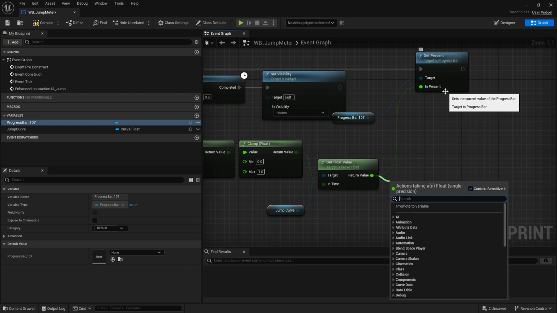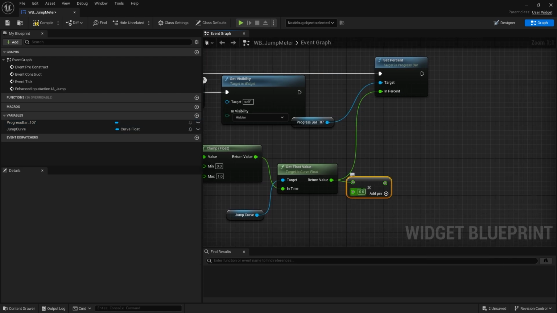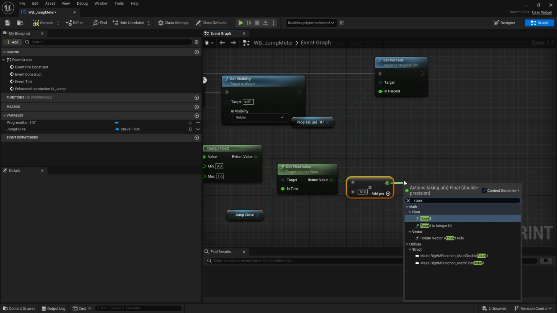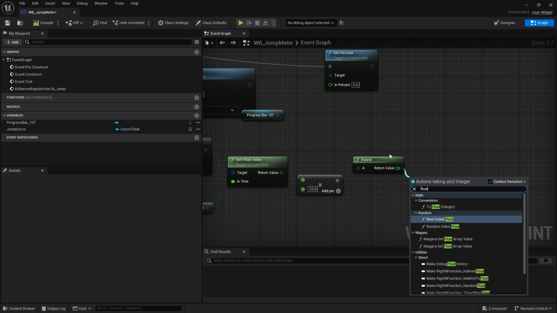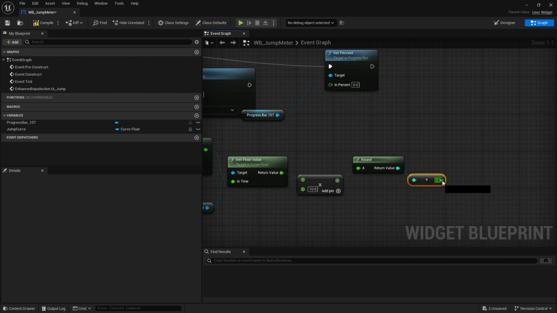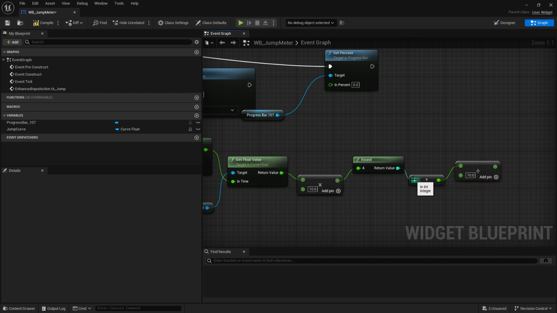So what I need to first of all do is multiply our float value going into our percent here by 10. I then need to round it. And then I'm going to take this round value, and this is an integer, so I want to first of all convert this to a float again. So we're going to go to float and then divide that by 10. So now the integer gets turned into a decimal point again.